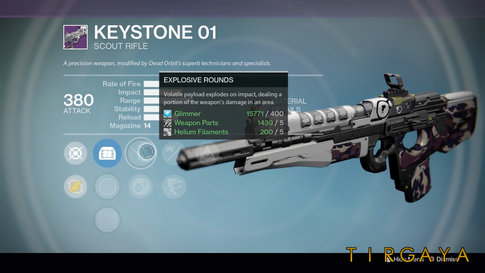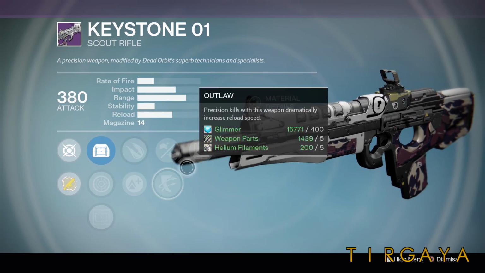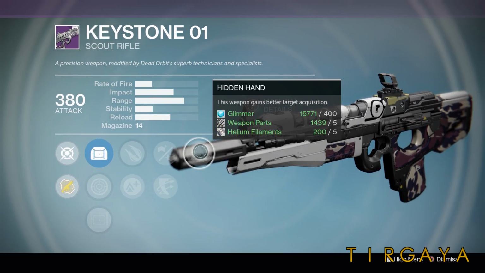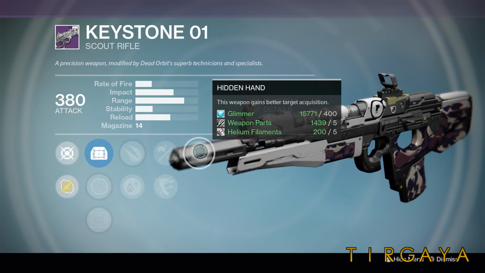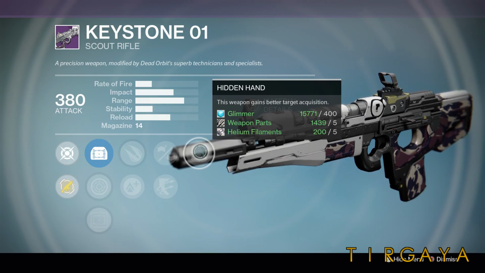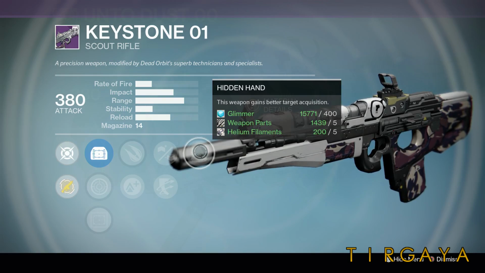Moving on, though, we've got explosive rounds, outlaw, and hidden hand. This gun kind of kicks like a beast, but if you can deal with that recoil, this could be a really fun option, taking out some of the red bar, no shield tier 2 enemies like a Vandal.